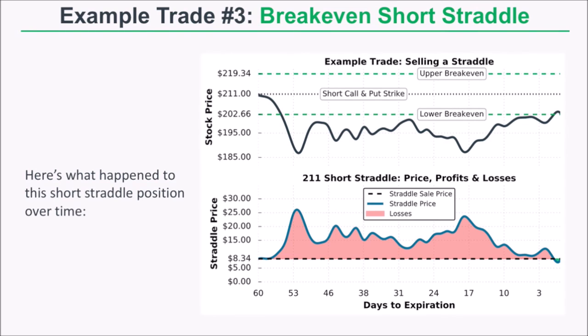Now, since the short 211 put is in the money at expiration in this example, keep in mind that if you held this position through expiration, you would be assigned plus 100 shares of stock per short put contract. So anytime you have a short option at expiration, if you don't want to be assigned a stock position, you'll have to close that option. So in this case, at expiration, if you did not want a stock position, you'd have to go ahead and buy back that short put at a loss.